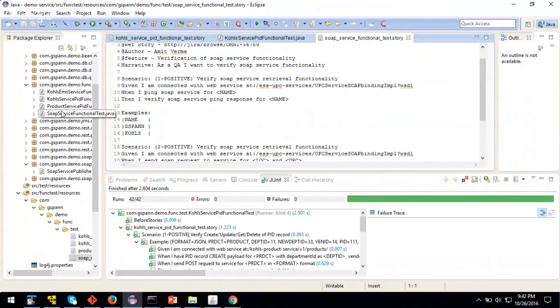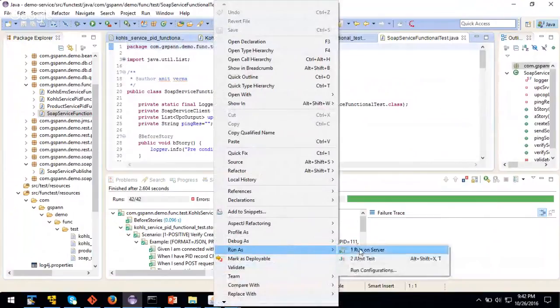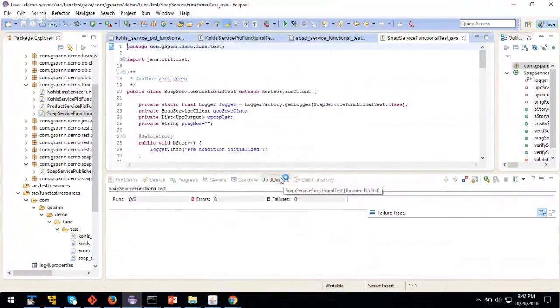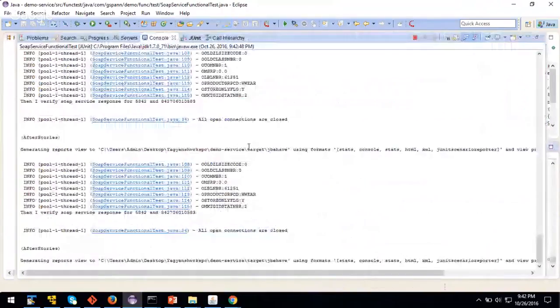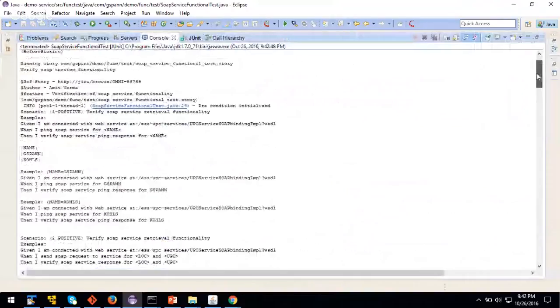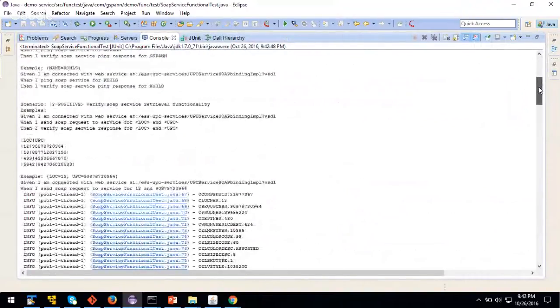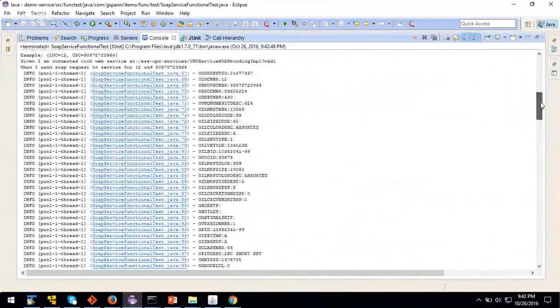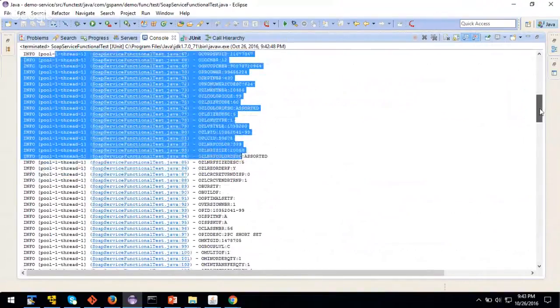Let me run this file as well. So this is the request-response validation from the SOAP service. I have executed two scenarios and am verifying the results coming from the SOAP service.